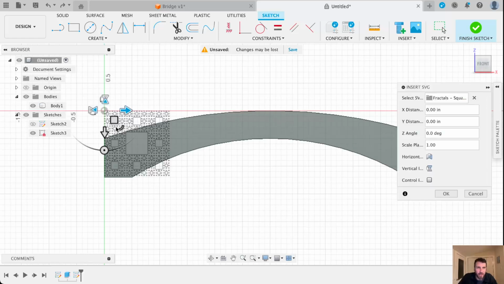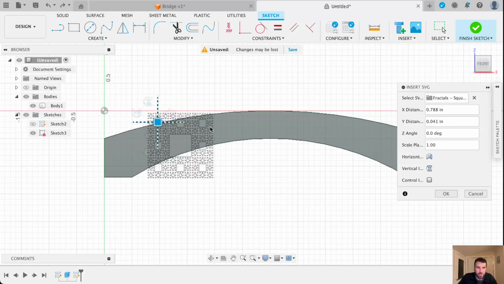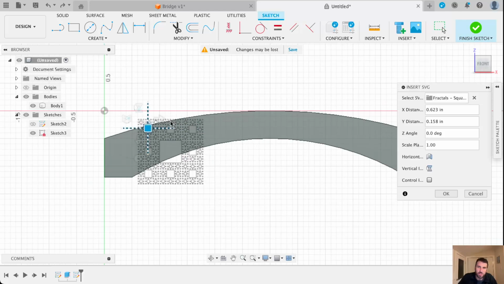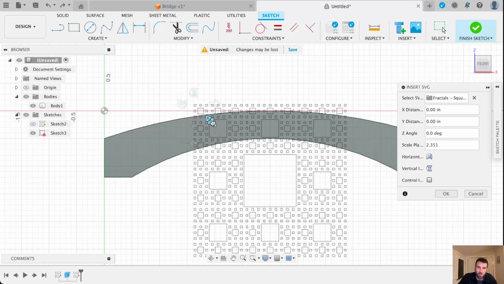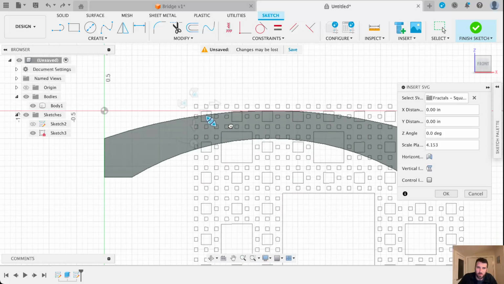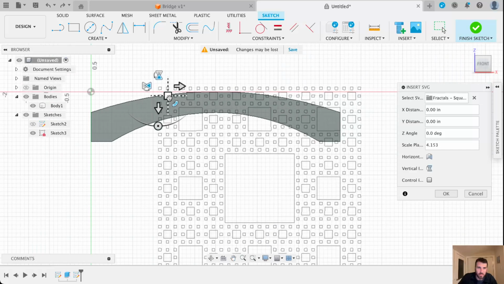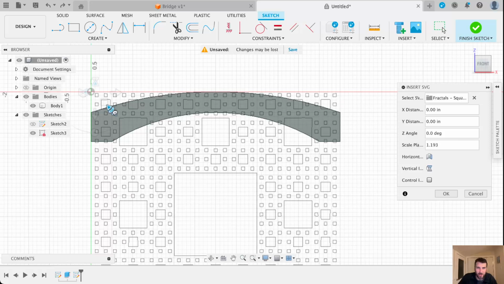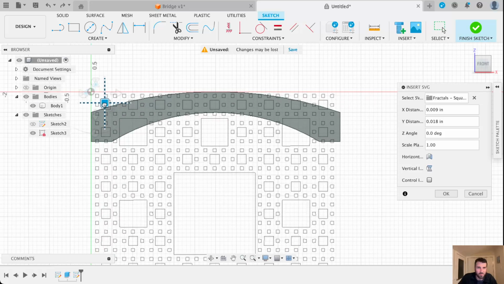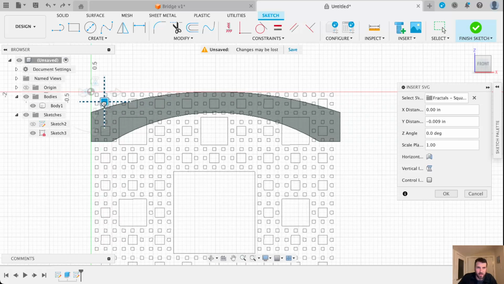Now, when you import the SVGs, they usually sort to the origin, but you can hold this box right here and move it. Let's say I want to move it to a certain area and cut it out. This little arrow right here, when you drag it, you can expand it, and that will grow or shrink the pattern. So one way to do it is to say, let's grow it. I want to cut out a fractal square here. I can set it. Okay, that looks pretty good. I'm going to say okay.